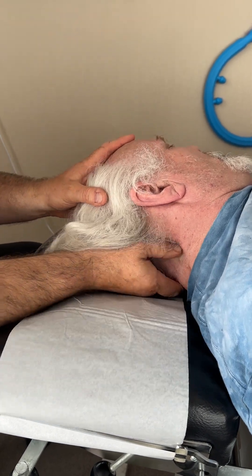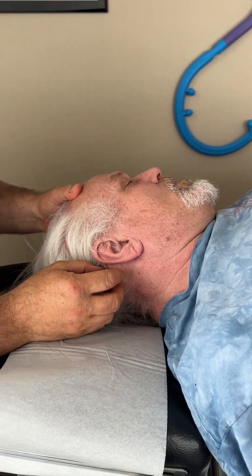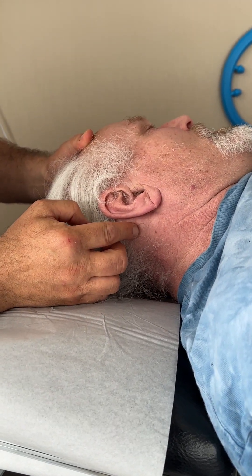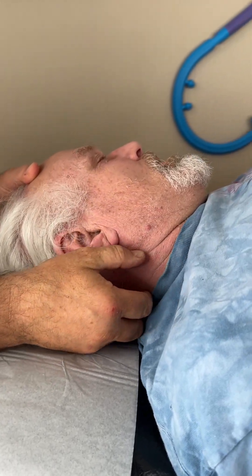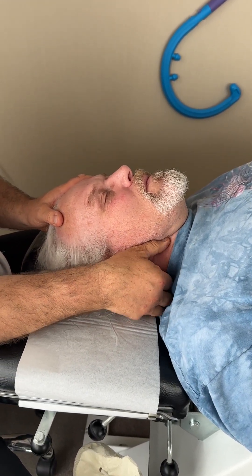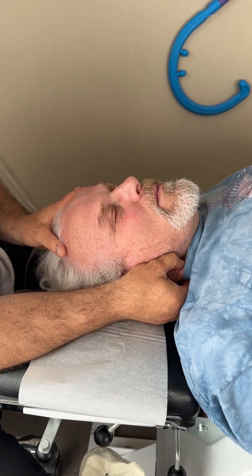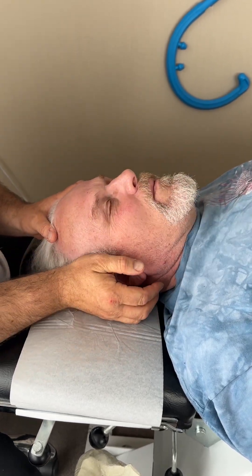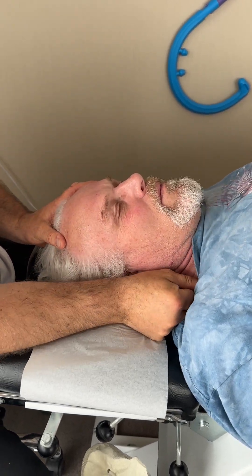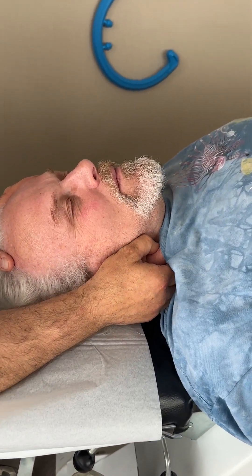These are rotational stabilizers because it's a rotary instability. The second important rotational stabilizers are the SCM, which originates on the mastoid and goes down toward the collarbone. These are much more easily squeezed upon themselves rather than pressed against the spine. With the SCM, the goal is to rotate slightly toward the side I'm working on and tilt slightly toward that side — otherwise the muscle is engaged. When I have the head turned toward the side of pressure, the muscle relaxes so I can get in there and gently squeeze.